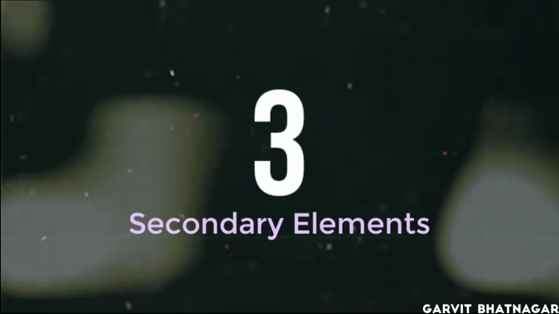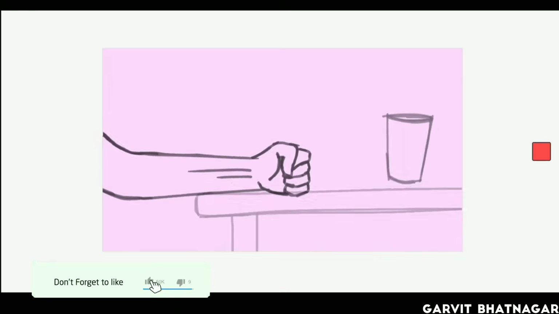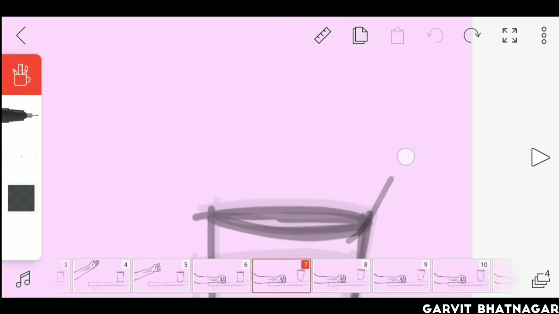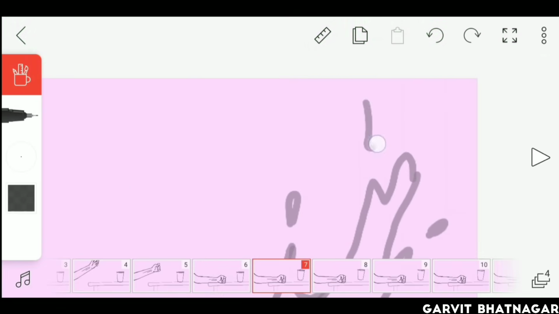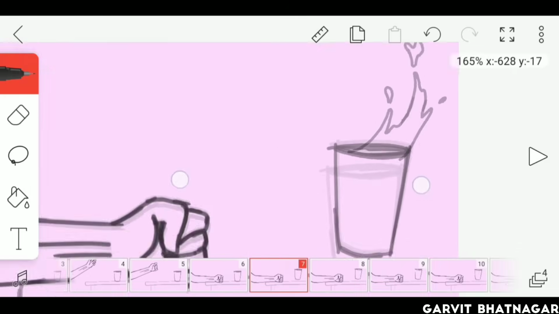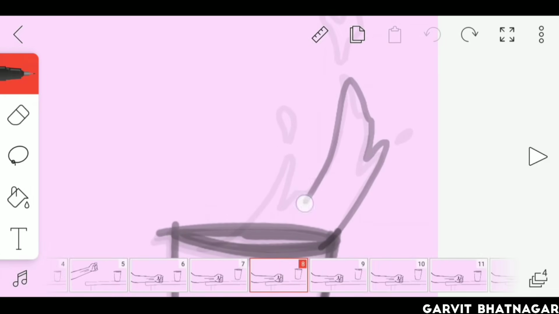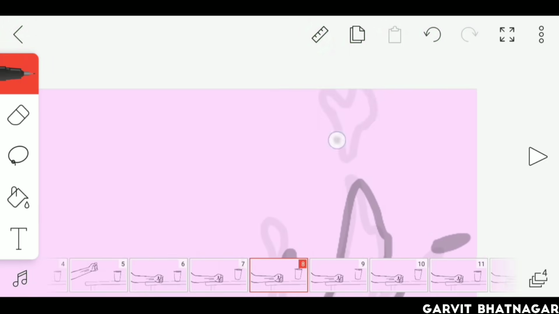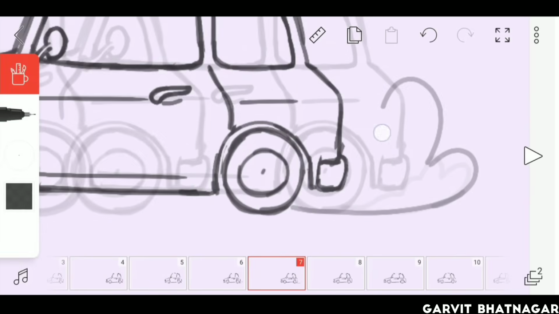Third one is secondary elements. Once you have mastered previous 2, and you have understood how to make a good looking animation, then you can make your animation more interesting, by adding some secondary elements to it. Dust, smoke, wave, small particles, water splash, can be some examples of secondary elements. These are just like cherry on the top of a cake. These are not the main thing that will describe your animation. If your base animation is not good, then adding these will not make any difference.